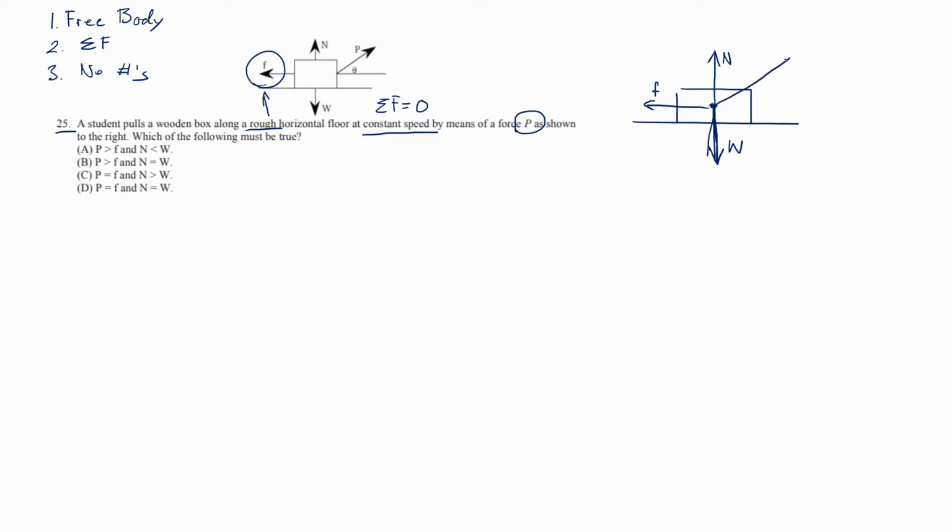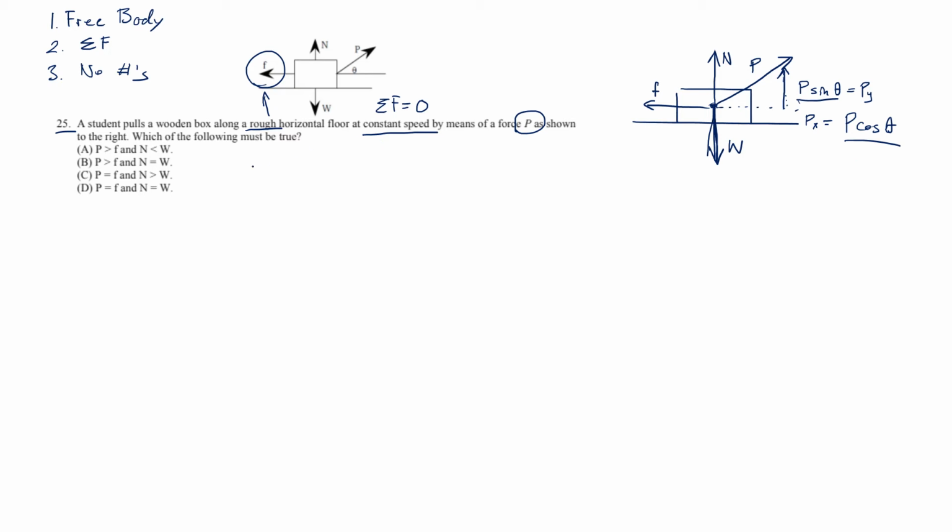But this time around, we have a pulling force that goes up like this, which means we have to do some component forces, right? So the component force going up is going to be P sine theta. Classic stuff. And the one going left and right, the horizontal component of that pulling force, will be P cosine theta, right? That's just stuff that we've learned in class. This is just stuff that you've got to memorize.